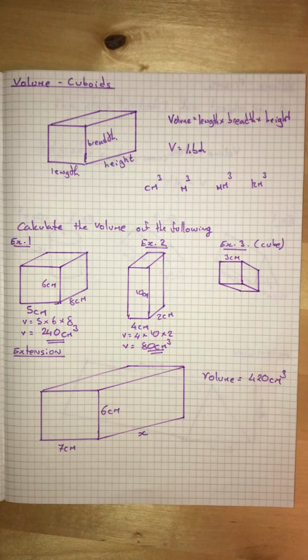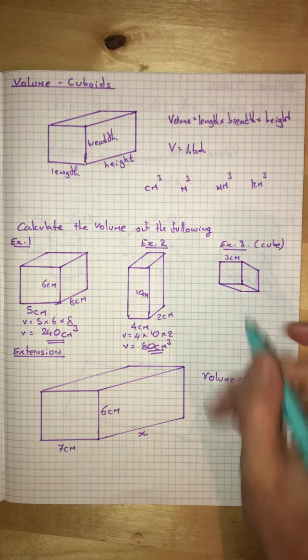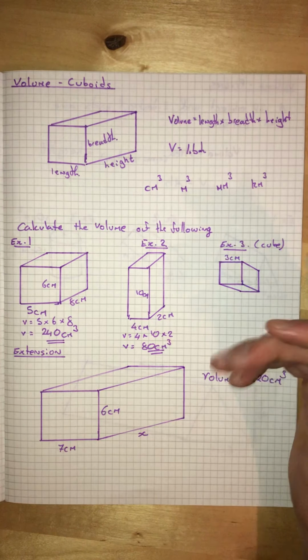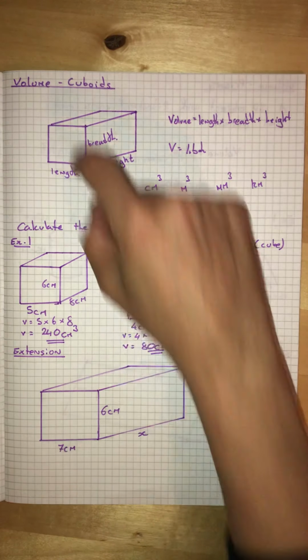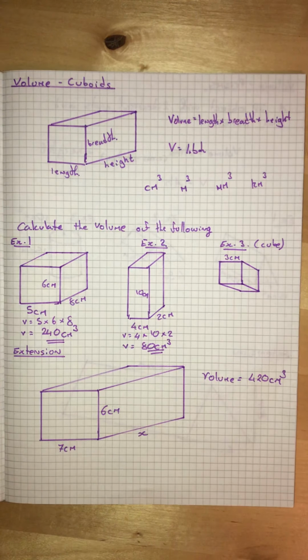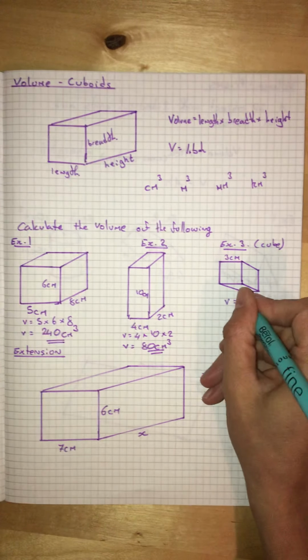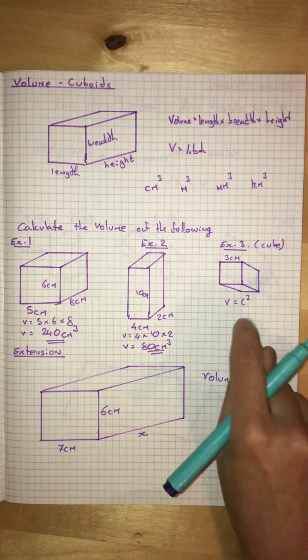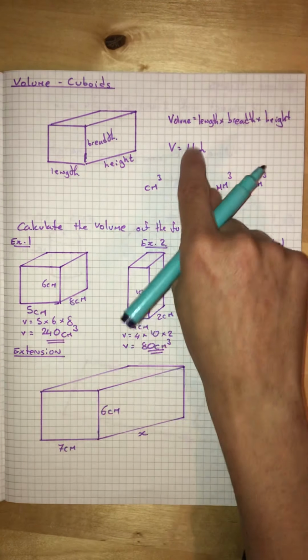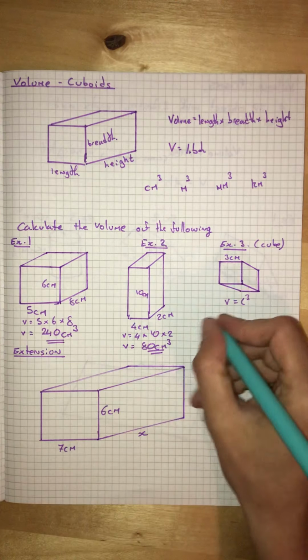So a cuboid, you could think of it as a three-dimensional rectangle. A cube is a special type of cuboid. It is when every side, like the square, is the same. So a cube is made up of square panels, whereas a cuboid is made up of rectangles and maybe some squares. So a cube is a special type of cuboid. Some people can write the formula as L cubed, because that's L times L times L, because it's all the same, but it's still really just length times breadth times height.